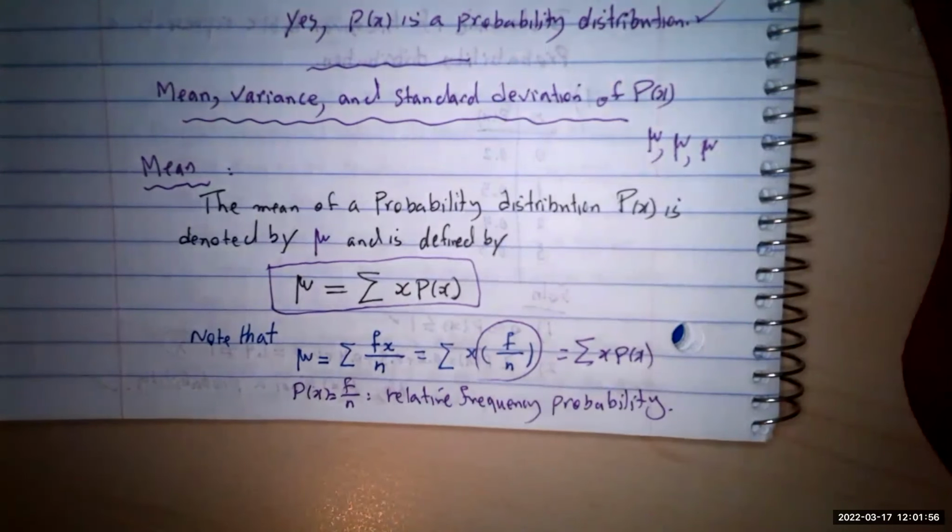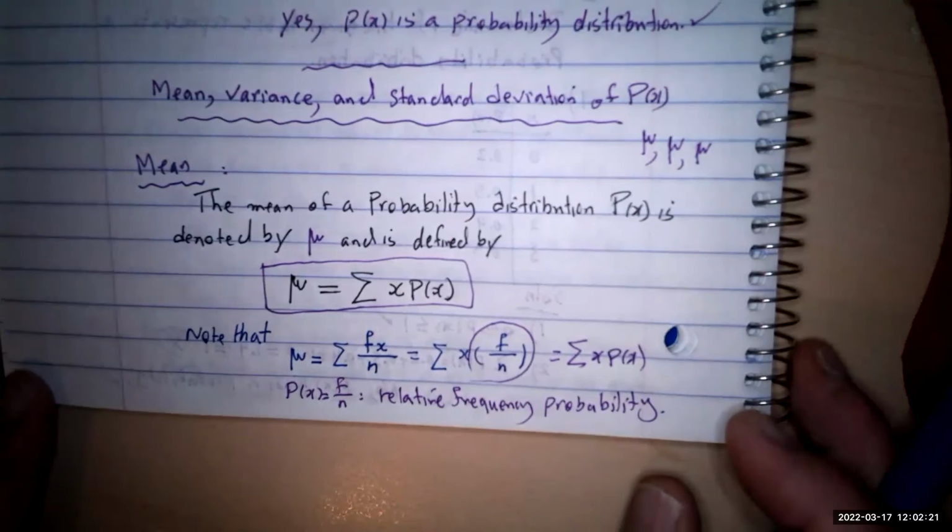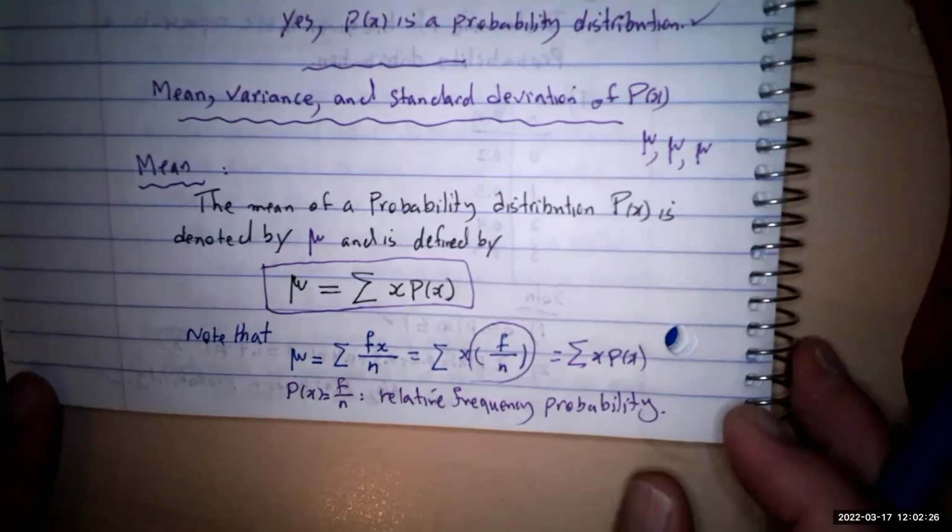So that's going to be a kind of modification of this formula. In between, we learn something here: that in this formula, we can use the relative frequency probability that we did before. Okay, so that would be the mean. Any question? Sigma X P of X, added to your collection. You can bring it to the test and you need it. So that's the mean. We can do the same modification with the formula that we did have for the standard deviation and the variance, okay?